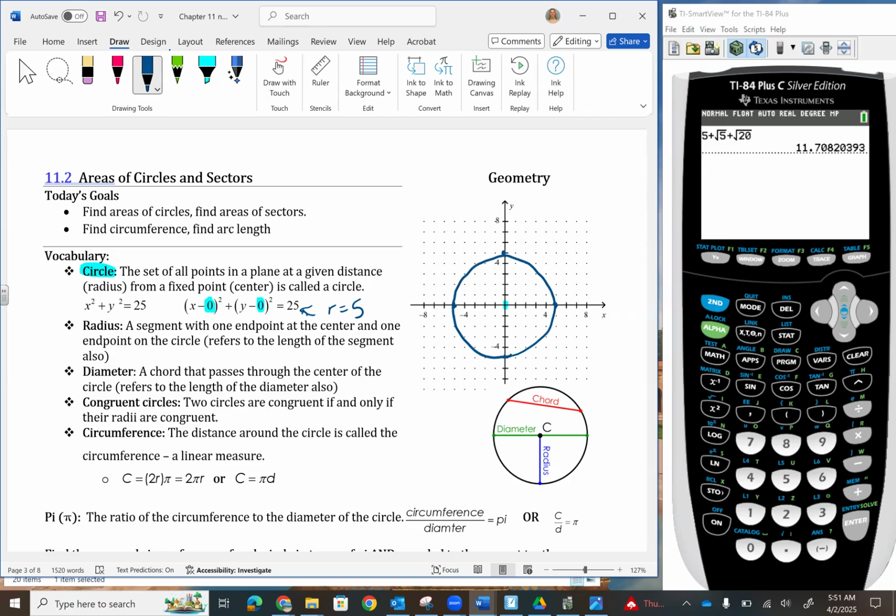And so this is a graph of the circle that is written on the left. And remember, the radius is the distance from the center to any point on the circle, and it's consistently the same value for the same circle. The diameter is the longest chord. It's the distance that connects one side of the circle through the other, through the center. And if you have two congruent circles, they have equal radii. They're equal size.